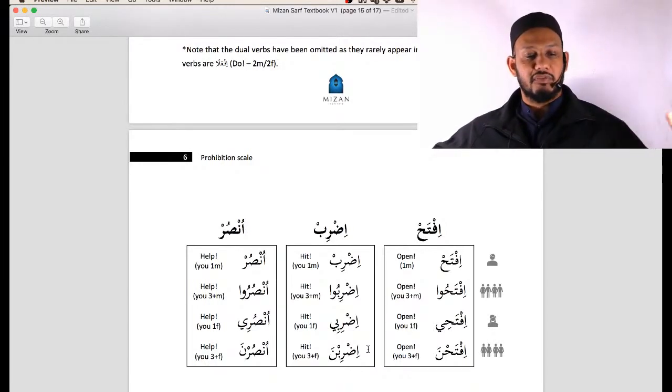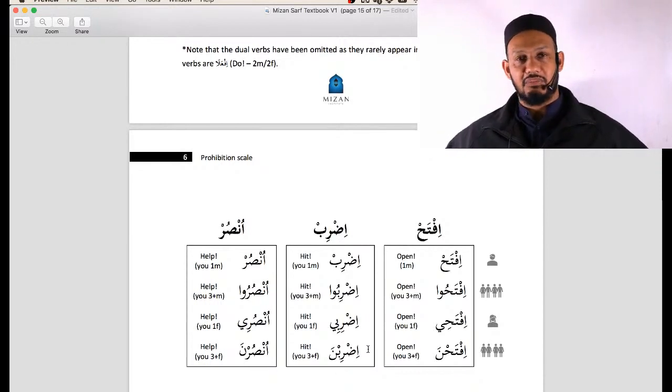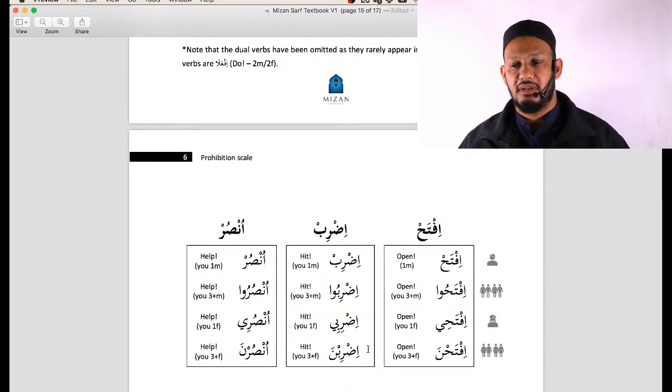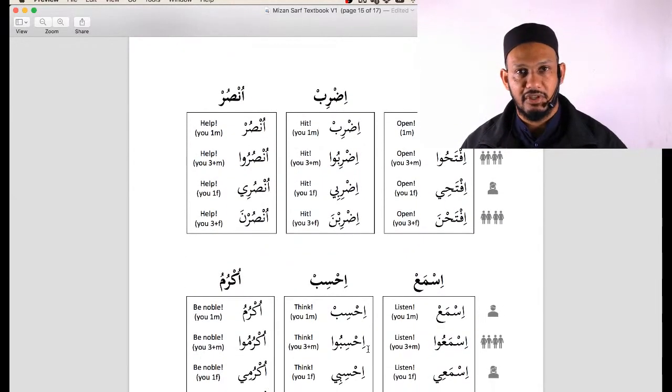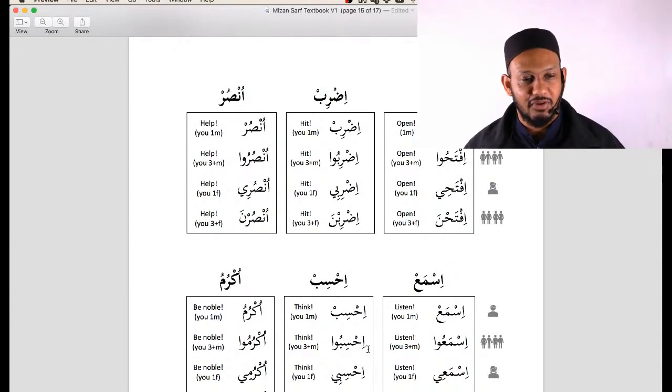So your homework for Sarf is just to memorize and write out those 6 amr, those 6 command scales. And remember, next week there's no lesson, next week is Eid, inshallah. So our next lesson will be in 2 weeks' time, where we will do the nahi, the last of the 6 scales. So part of your homework is to go through the textbook and try to consolidate and say the scales and memorize them and be fluent in them. You have, alhamdulillah, 2 weeks to consolidate them. So as you're finishing your khatam, also finish your khatam of your scales, inshallah ta'ala.